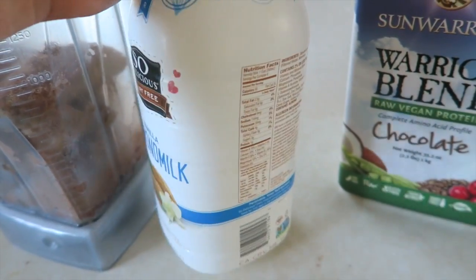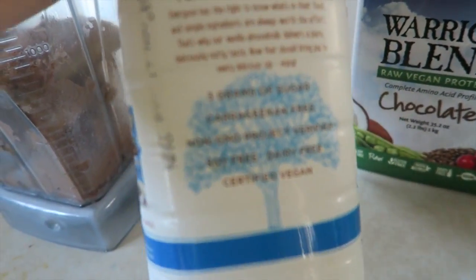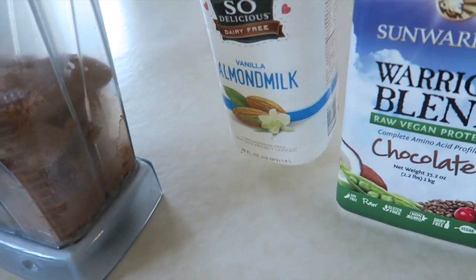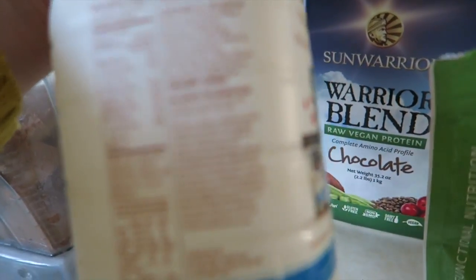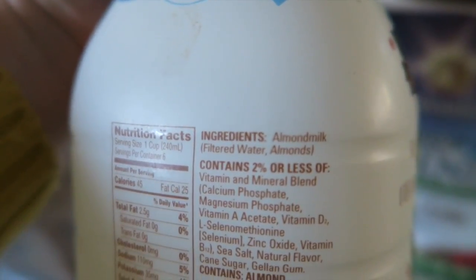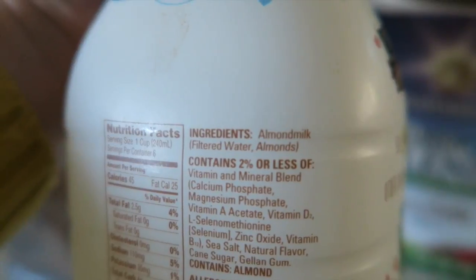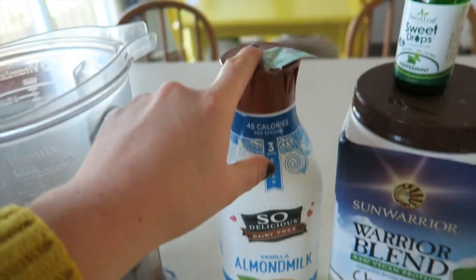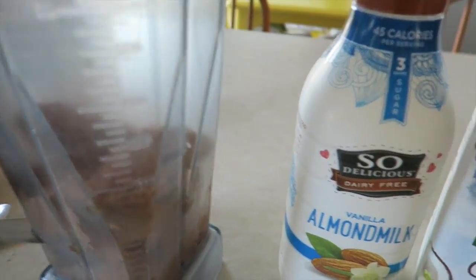I like this almond milk because it's carrageenan free. Carrageenan free. Yeah, buddy. All the ingredients, it's crazy. I don't know how I came across this, but I did. It's just almond milk. It's almonds and water, you guys. That's it. The only ingredients in here. Fantastic. Thank you. So delicious.